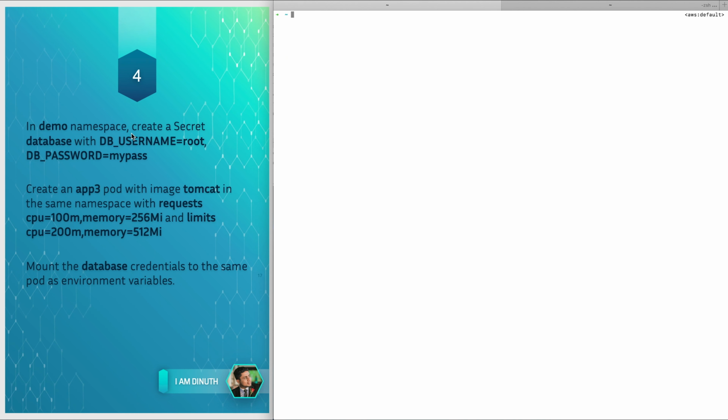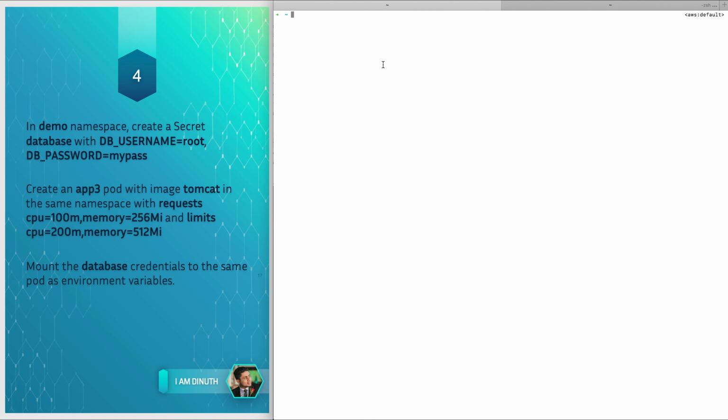In demo namespace, create a secret database with db username root, db password mypass. Create an app3 pod with the image tomcat in the same namespace with request CPU 100m, memory 256Mi, limits CPU 200m, memory 512Mi. Mount the database credential to the same pod as environment variables.